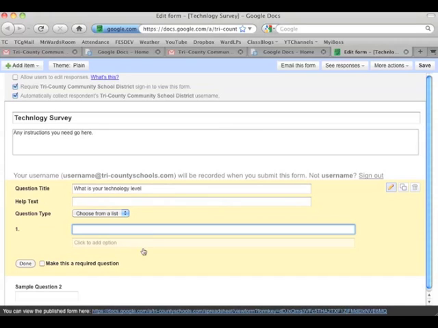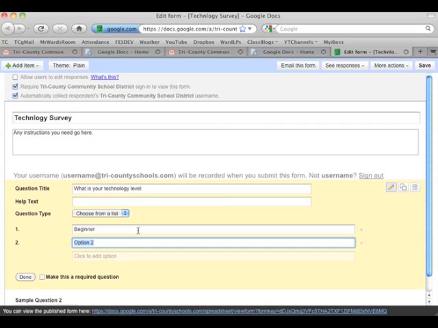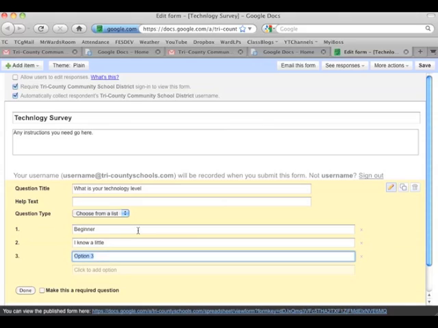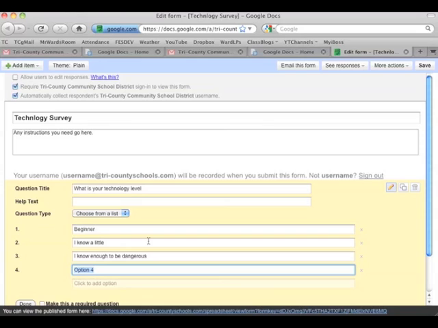And put in my options that I want to use down here. So I'll put beginner, hit a return. I know a little. Return. I know enough to be dangerous. And return, and finally I'm an expert.